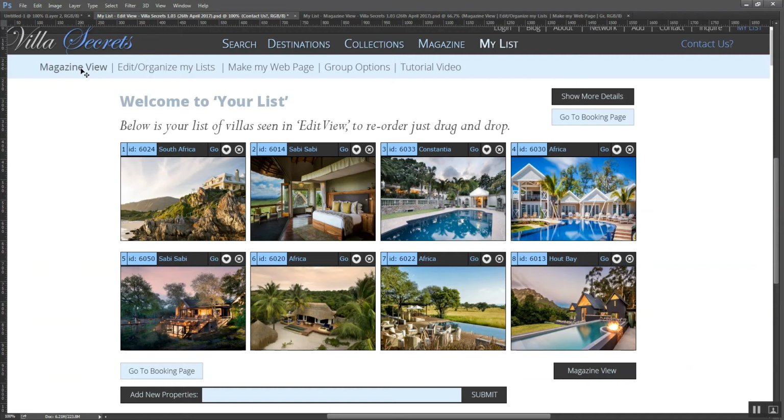I believe it's H3, a slightly bigger Open Sans. And have all of these options: magazine view, edit, organize my lists, make my web page. We'll be worrying about that tomorrow. Group options we won't be doing just now, and the tutorial video we'll do after the weekend, after I've made the videos about it. And that's going to be pretty cool.